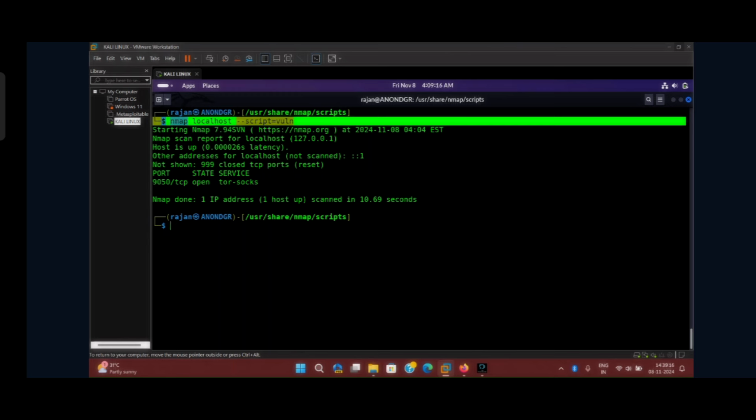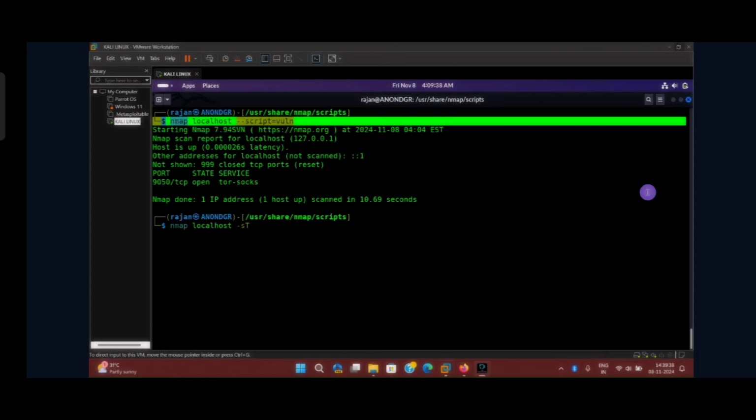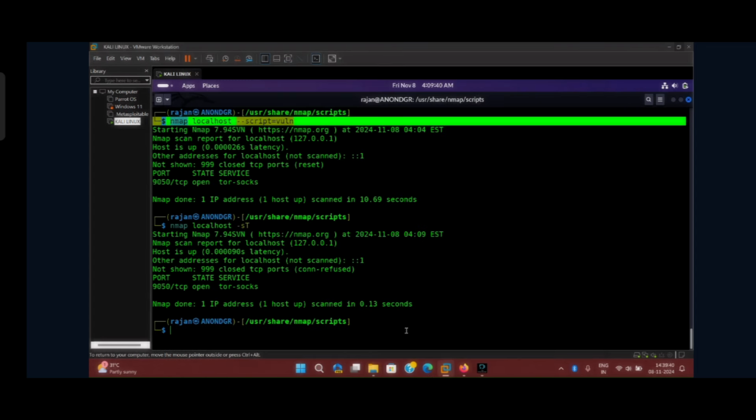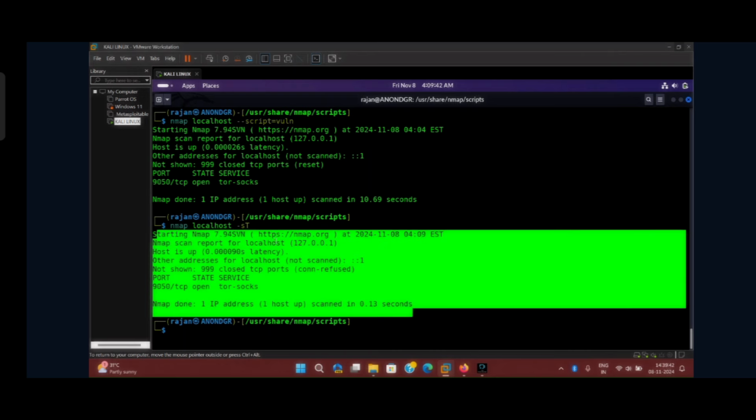If you just specify nmap and then your IP address, which in my case is my localhost, and after that specify -sT, it stands for TCP scan and it will do a TCP scan on the target. By hitting enter you can see the result of the TCP scan.